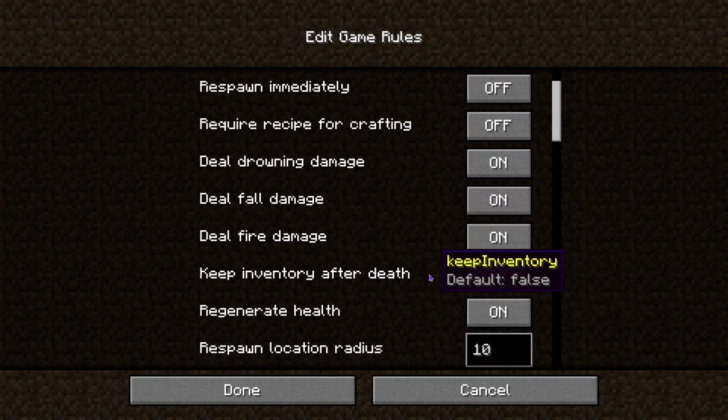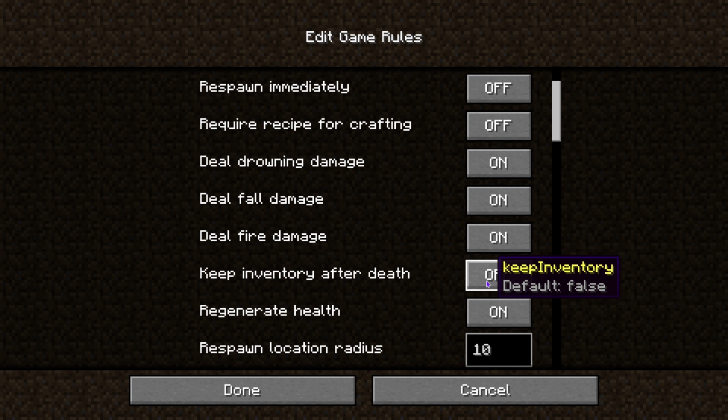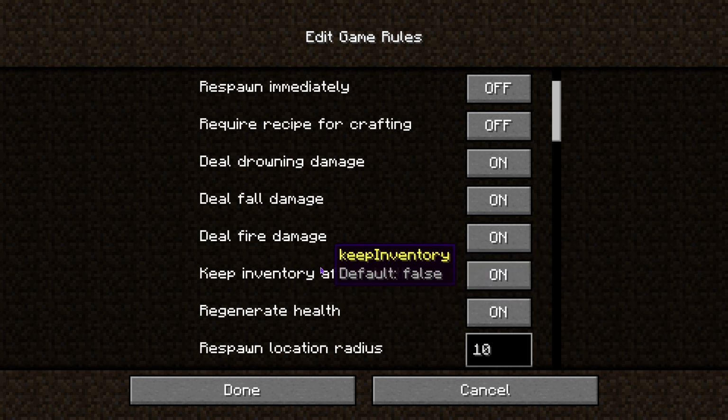I will be having keep inventory on because this is sort of my first time playing this mod, and it is very hard. It is difficult to not die, and I don't really feel like getting a bunch of stuff back after already getting it and trying to find it if I'm far away from spawn, so I'm gonna keep inventory on.